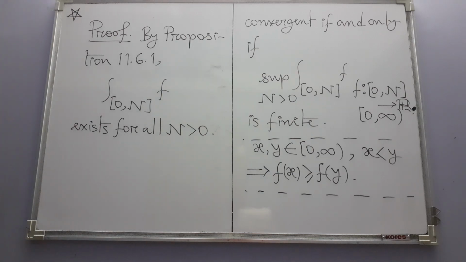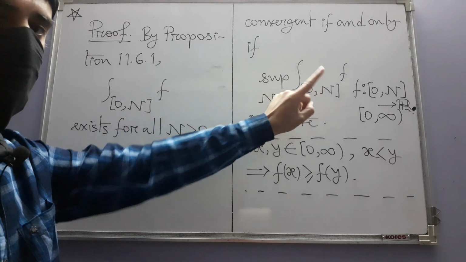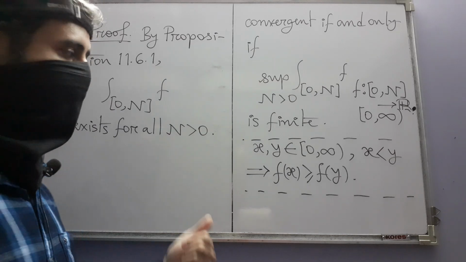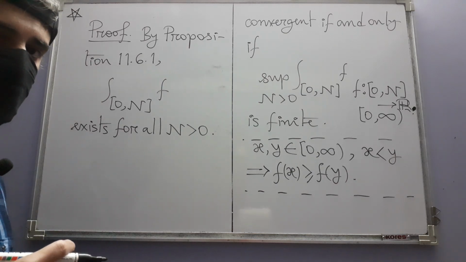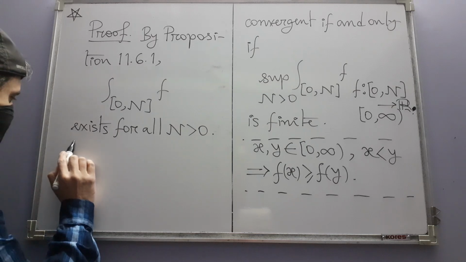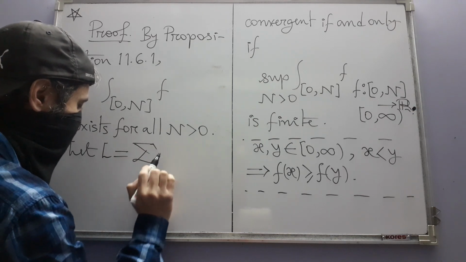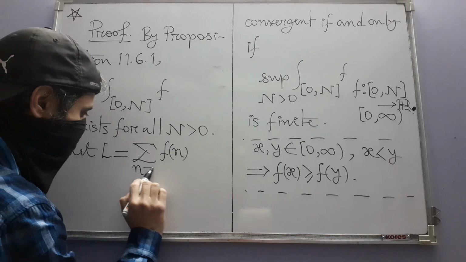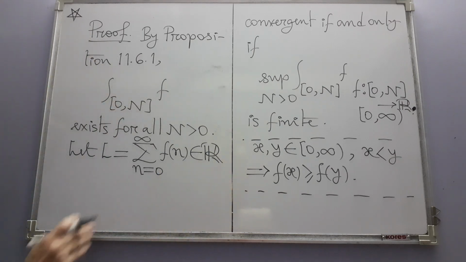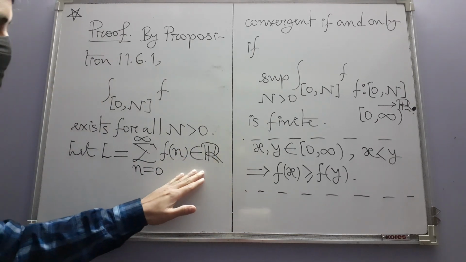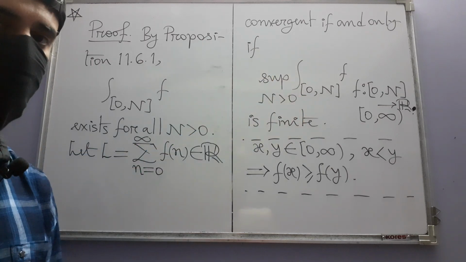Okay. Now what we do, we of course have to prove two things. If that series is convergent, then this is finite, and then the converse: if this is finite, then the series is convergent. Let us first assume that the series is convergent. And let's give its sum also a name. Let's call capital L its sum. Let L be the sum of this series and it's a real number. So this is our hypothesis that the sum is a real number. So our hypothesis now is that the series is convergent. We have to now prove that this quantity is finite.